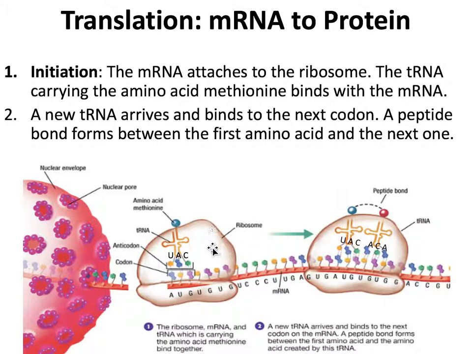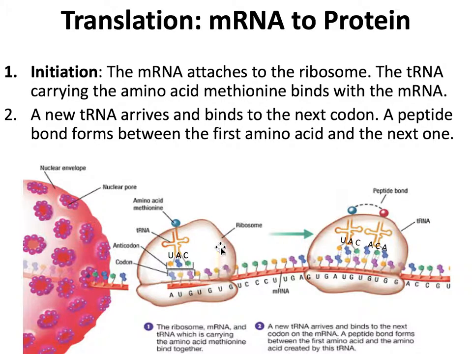So the ribosome is actually made up of two subunits, a large subunit and a small subunit, and they're going to basically hook onto the mRNA strand. And then this structure over here, if you remember, is called tRNA, and the tRNA is short for transfer RNA, and it's bringing in the amino acids. The tRNA is used to carry amino acids. So the first tRNA is going to help, and it's going to attach to the mRNA.